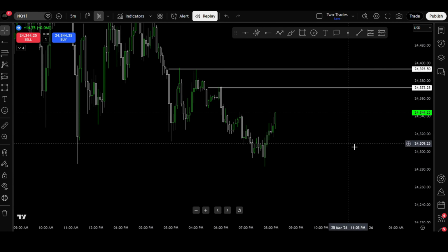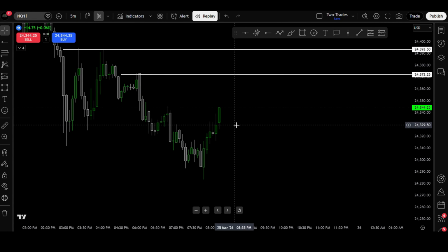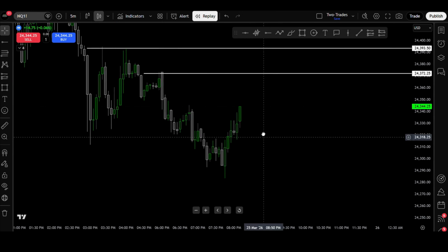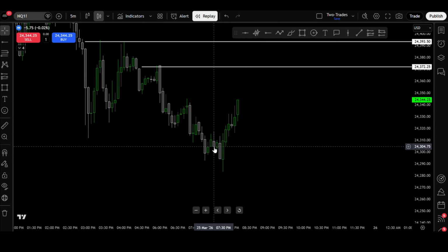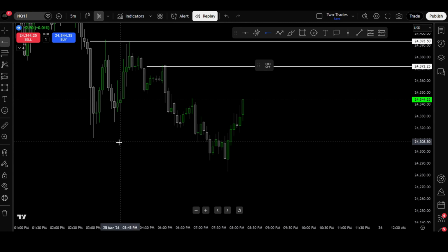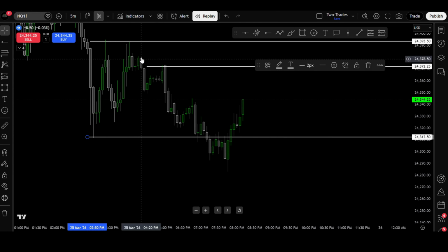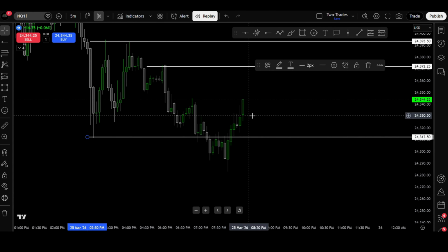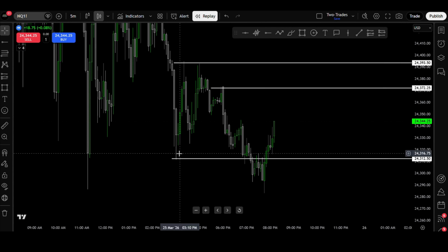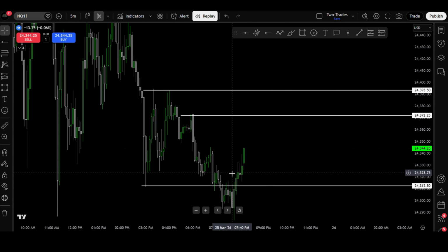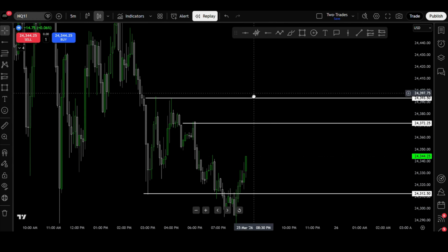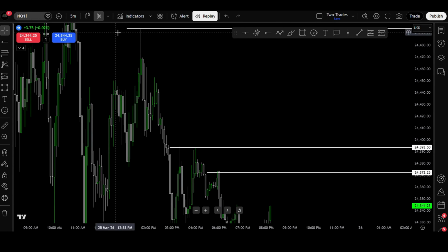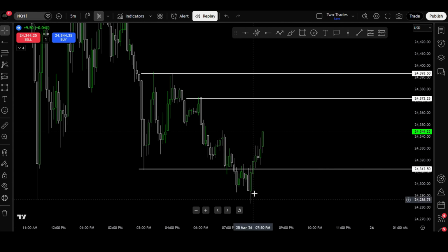So let's go ahead and zoom in to our live price action and we can see where we're at. Okay, so right now I don't see any fair value gaps, right? But we did come down here and sweep these lows. So sellers pushed the price down, we swept the lows, and then we're starting to move up. So that tells me that after we swept these lows, the likelihood of us going up and taking out these highs that we just marked out is high probability now, right? So let's go ahead and advance the chart and we'll see what happens.